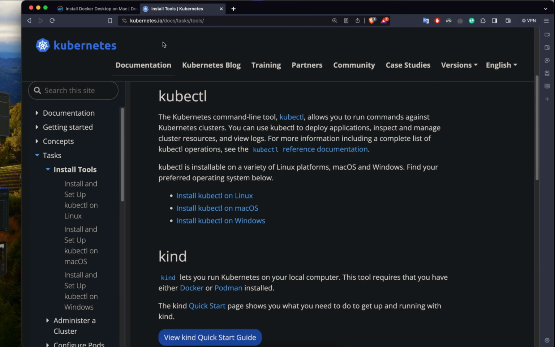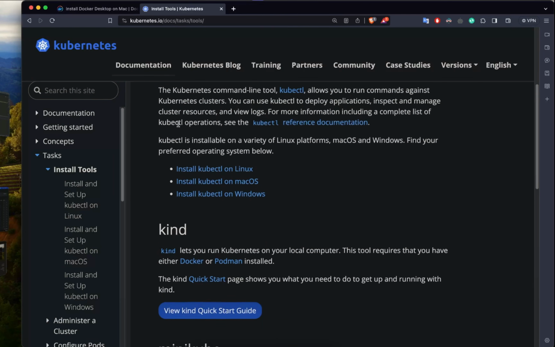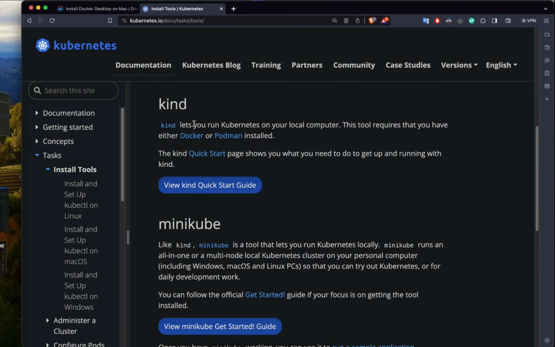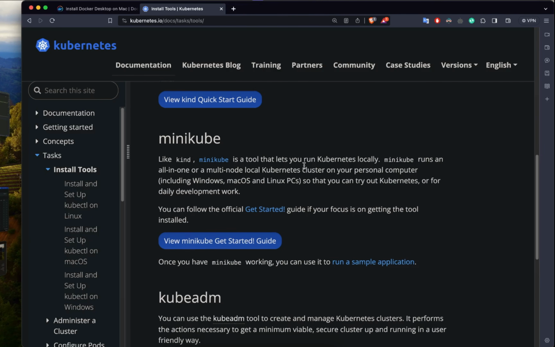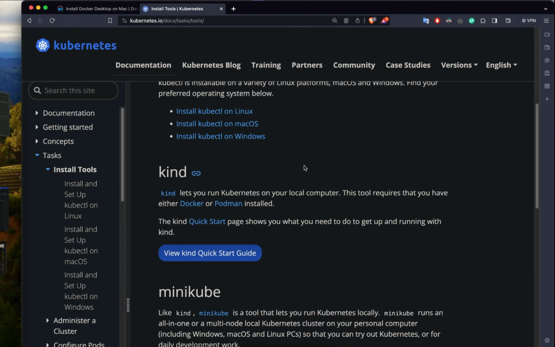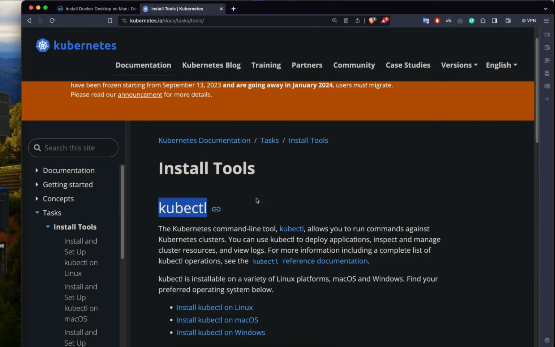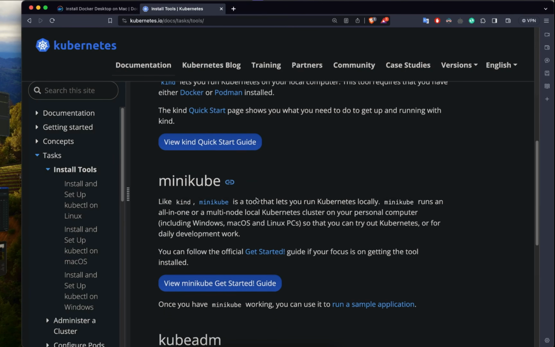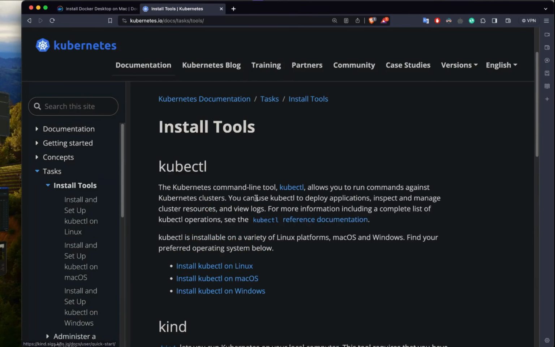Okay. Now, once you have installed your Kubernetes and it is working as expected, there is a need for us to interact with the cluster. The easiest way to do that is to use these installed tools. We have the kubectl, which is the Kubernetes command line tool, or you can decide to use kind. It allows you to also run Kubernetes on your local system as well. You have minikube and you have kubeadm. Now, if you are not using kubectl, you can also use any of these other packages to manage your Kubernetes cluster on your local system. But in this case, we'll be sticking to kubectl.